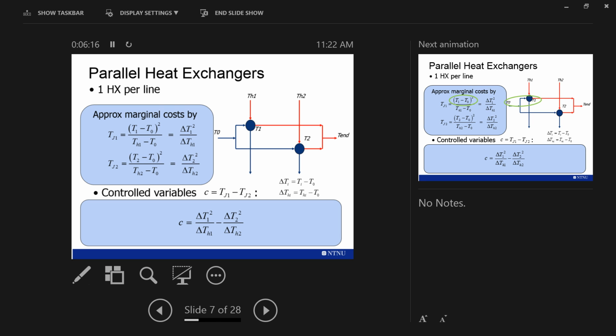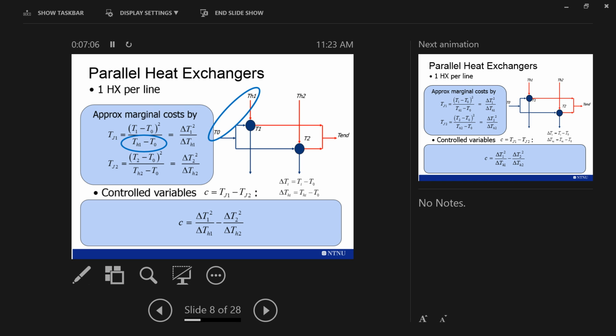So these Jäschke temperatures are only functions of temperature measurement. For the first line, the Jäschke temperature is calculated as the difference between the outlet temperature from the heat exchanger and the inlet temperature. So this is the difference. We square that, and then we divide it by the difference between the hot inlet temperature and the feed temperature. So we do that here, and then we just write it short with this delta. This delta means that we shift the reference temperature from 0 Kelvin or 0 centigrade to the T0. Okay? And so these are the Jäschke temperatures for a system where we have one heat exchanger per branch. And then the optimal control variable, I will show you on the first slide already, is this.